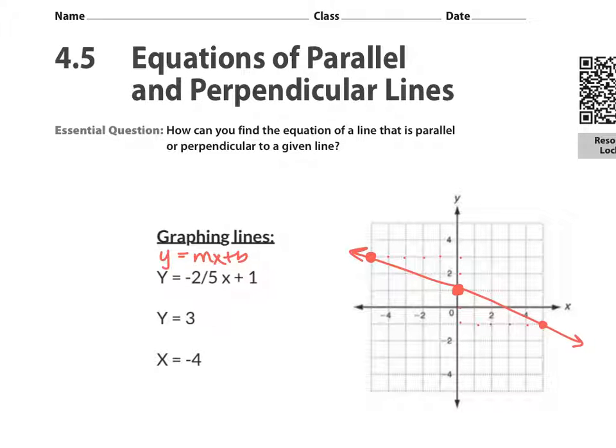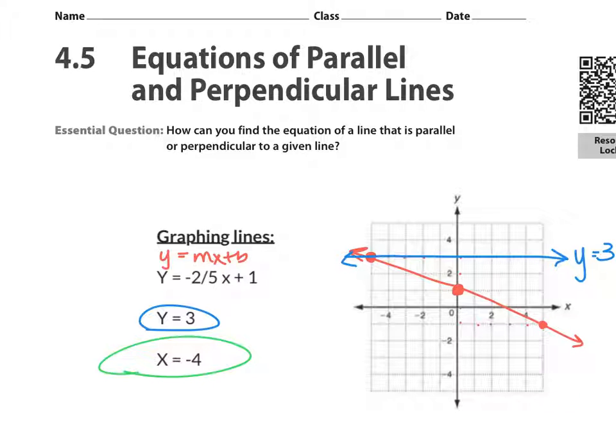We may also see some lines, this is very common in geometry, that are just our standard horizontal or vertical lines. So remember, when y equals 3, I always think about that as it's cutting through the y-axis at 3. So that line is going to be a completely horizontal line that is only going to cut through the y-axis because there's no x value at 3. All right, and then if I look at an x equals line, x equals means we're going to cut through the x-axis, so that line is going to end up being completely vertical, and so that's going to be x equals negative 4.